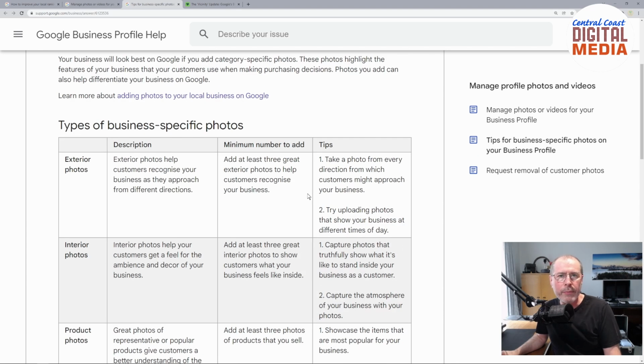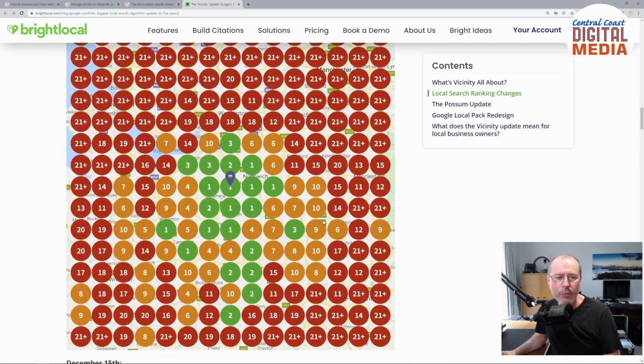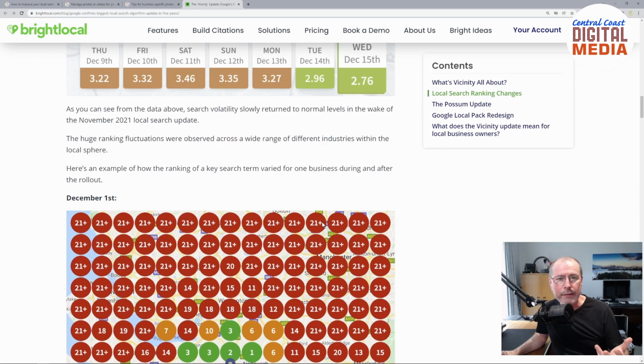But Google Business Profiles has been updated. This new local search update is a really important one. This mapping, you want to be found. There are three things that I always tell people: you want to be seen, you want to be found, and you want to be trusted. Those are the three things that your photos, your directory listings like Google, your Google Business Profile, and your reviews really allow you to do.